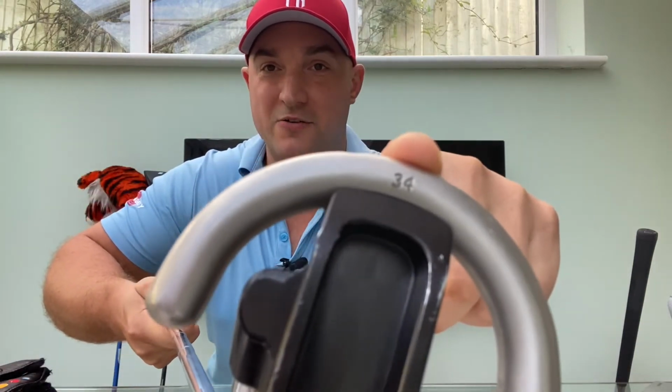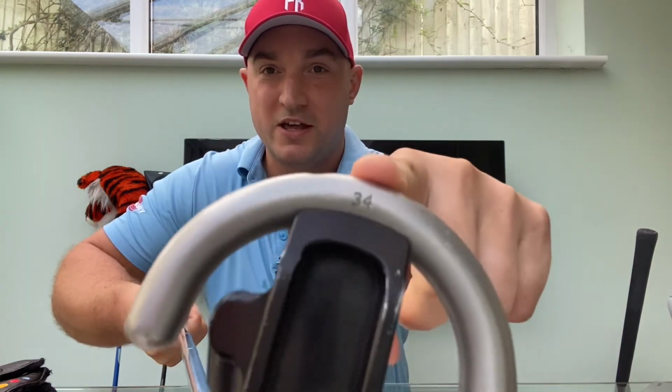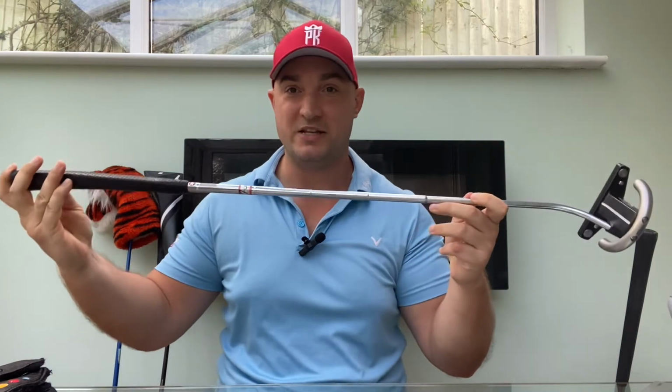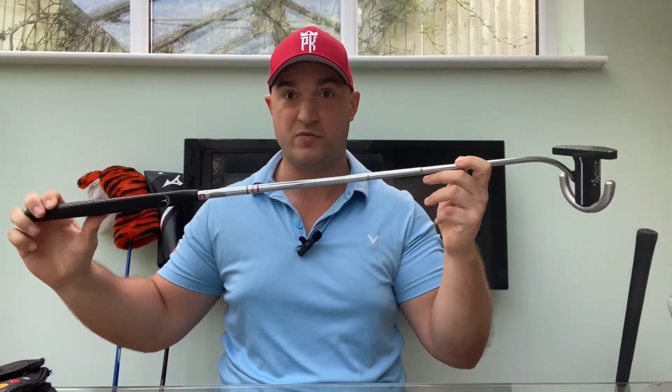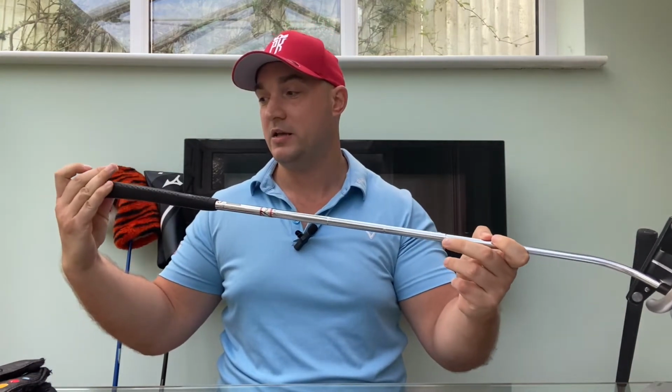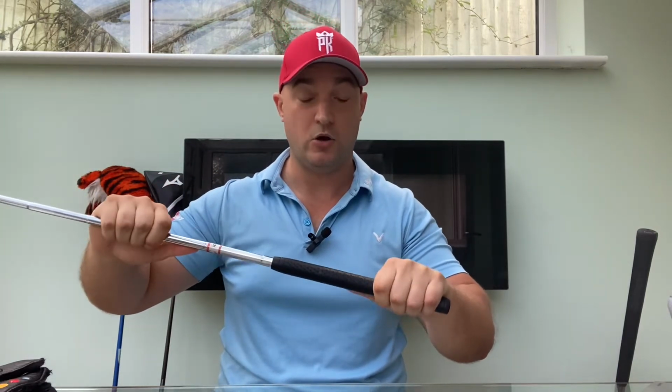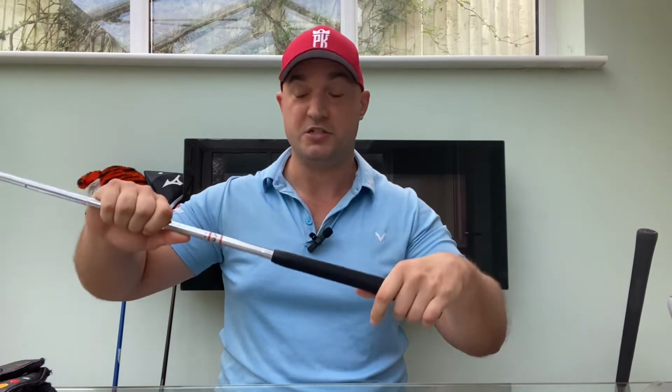And a key little feature of these old Scotty Camerons, which I do quite like, is in the bottom there. They have the inch length of how long the club actually was. So 34 inches there. This club is actually 34 inches as well, so it hasn't been adjusted or changed. So you know that it's perfectly balanced. I mean, the old baby Scotty Cameron grip here on the top as well does exactly what it says. Nice. I mean, this thing's 2005, nearly 20 years old. Still in great condition, still great feel.